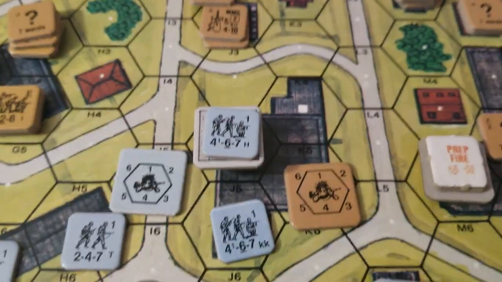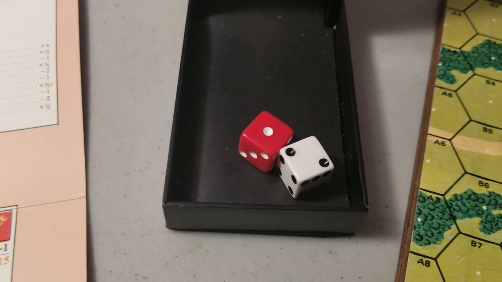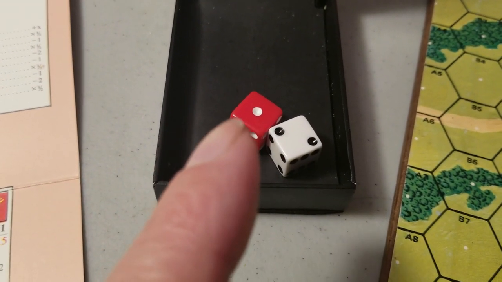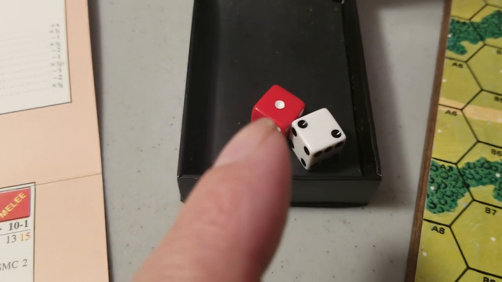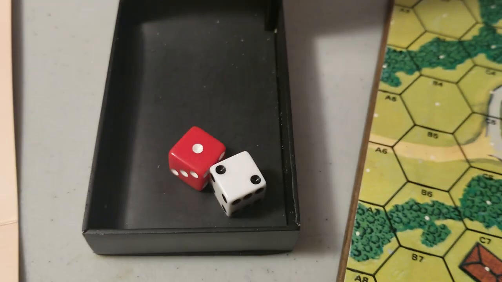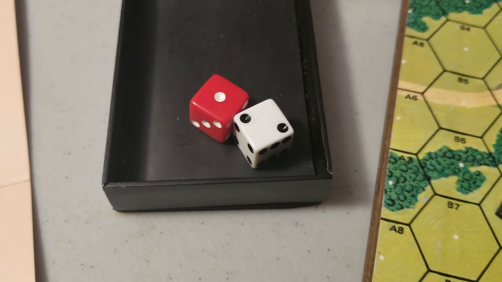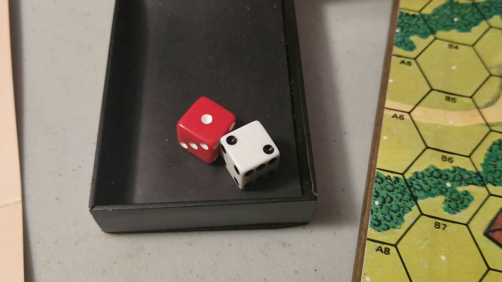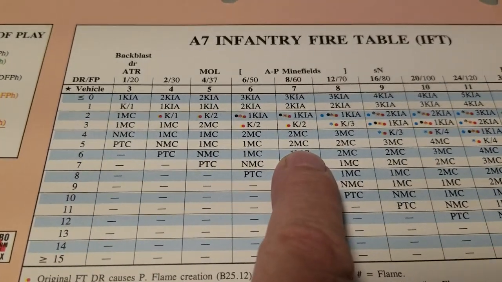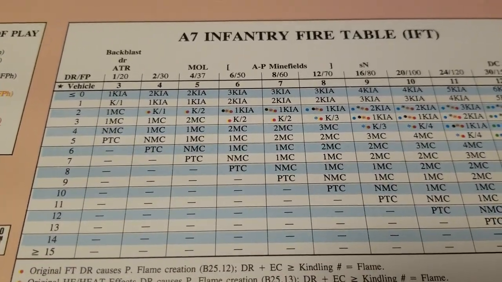Firepower 8, DRM +3 for the building, -1 for the leader, and they roll 3. Note, the color die is a 1. The rate of fire of that machine gun is 2. Roll that rate of fire or less, and they can shoot again. But let's have a look at the results first. Firepower 8, 3, plus 2 is 5. 5 on the 8 column is a 2 morale check. Let's go check the results.